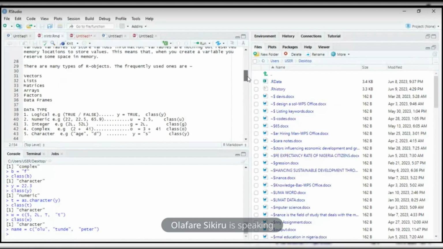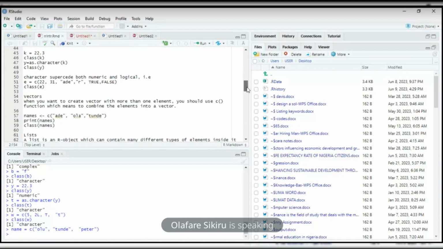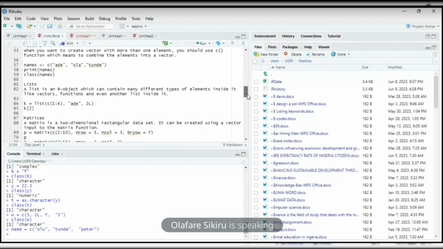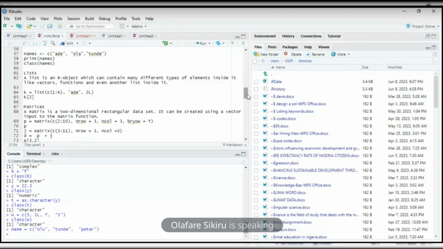data structure you have. Then another one we'll be talking about is list. A list is an R object which can contain many different types of elements inside it, like vectors, even functions. What list is telling us is that in a vector, I have only one particular class assigned to name.